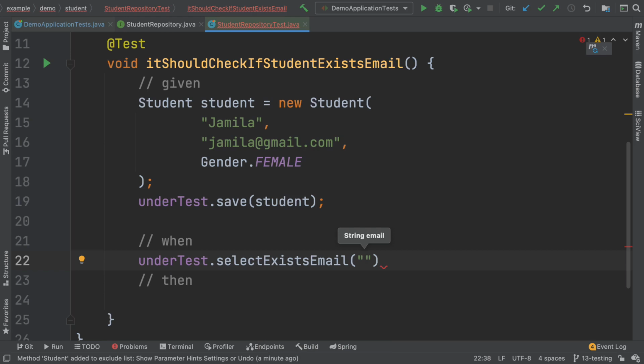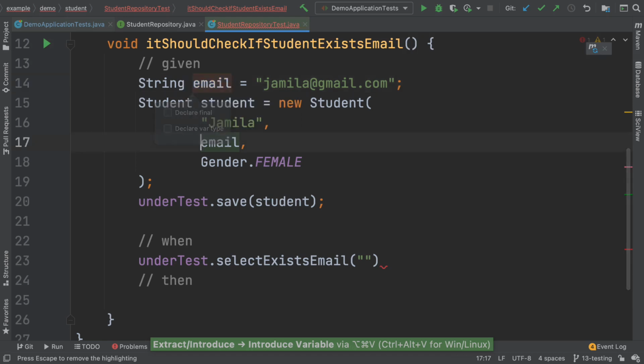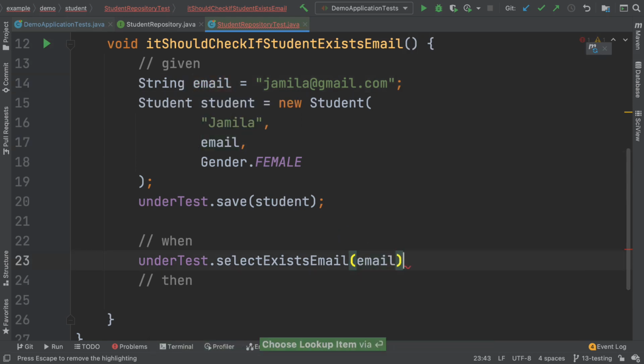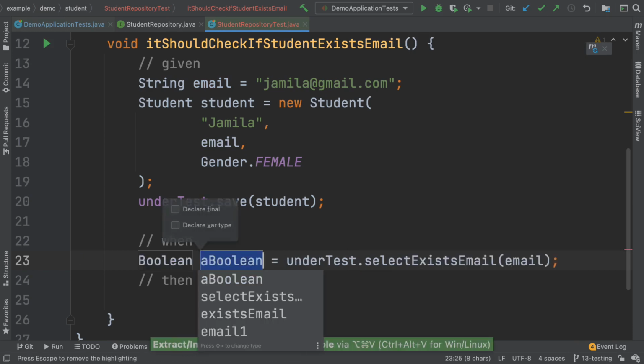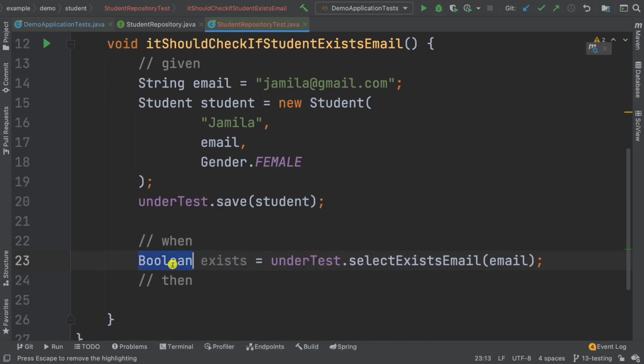Let's just extract this to a variable as well. So email, and then here I'm going to say email. And this returns a Boolean, right? Exists, there we go. And this can be lowercase boolean.